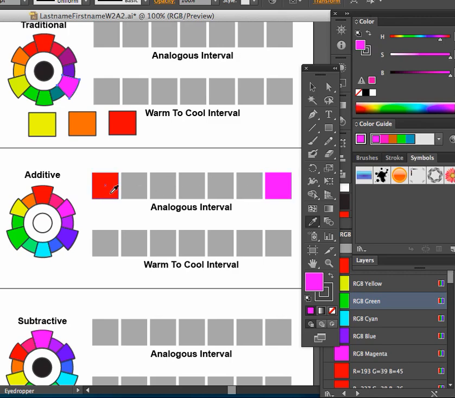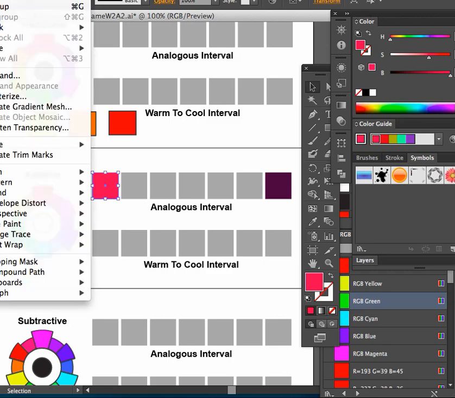Both of these colors are highly saturated. There's no contrast in saturation whatsoever. And what we want for a design is to create an interval that has a nice range of value and saturation. So by selecting just one of these colors, I'll take the HSB sliders again and just turn that down. I might make that really dark. And then the other one I can lighten up a little bit. And so now we'll use the blend tool to create that interval between those two colors.